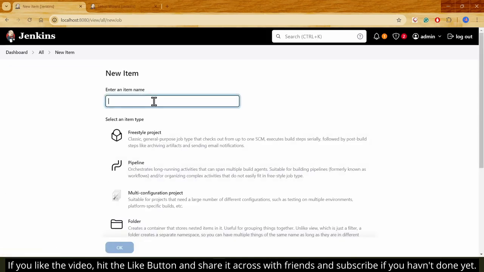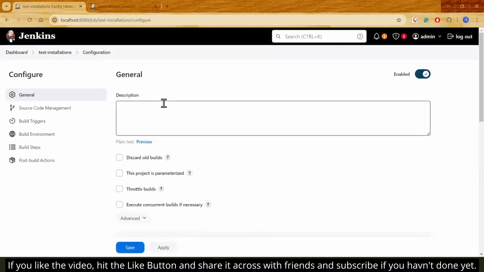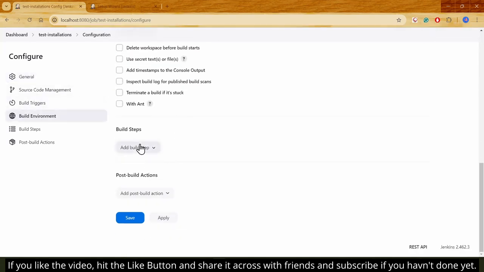Let's create a test job, that is test installations, and let's create a freestyle project and say okay. I'll wait for this to come up, and we'll go to the build step and click on execute shell.